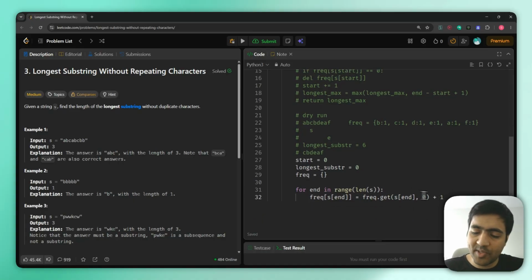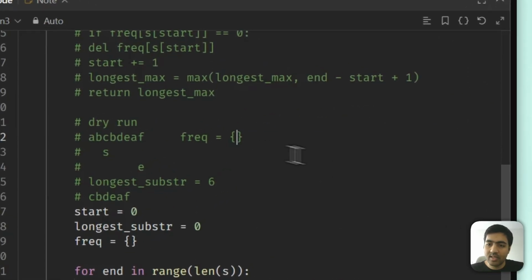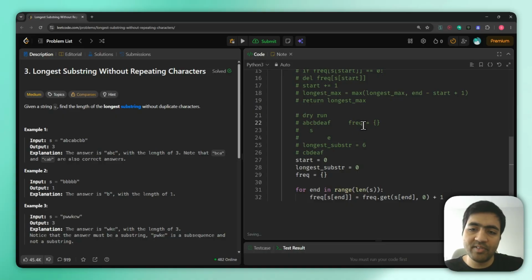So what this expression does is, first it tries to capture the character, for example initially the frequency map will be empty, right? It tries to get this character from the frequency map. If it is already present, it gets that value. So this is a key, and when you call the get function, we get the value of that key. If it is not present, by default it pretends that it has a value of 0.